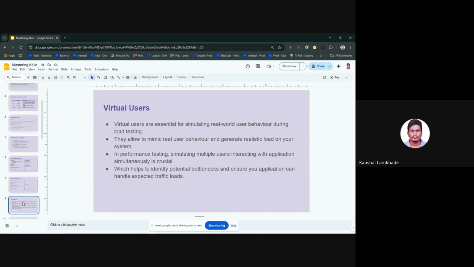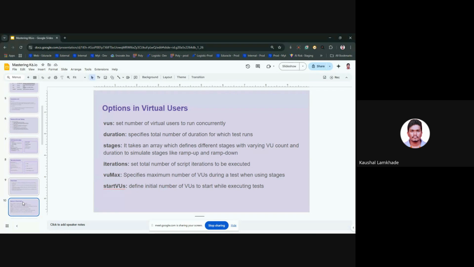K6 allows some predefined variables to imitate those situations. The first variable is VUs, which sets the number of virtual users to run concurrently. The second one is the duration, for what duration you have to run your test.